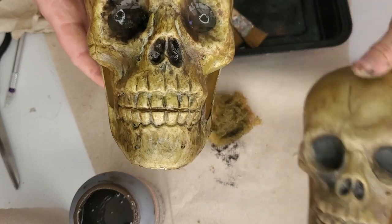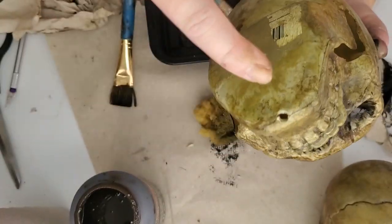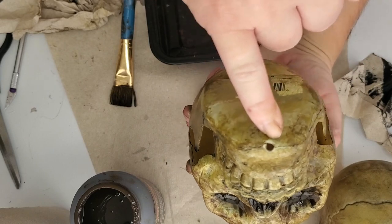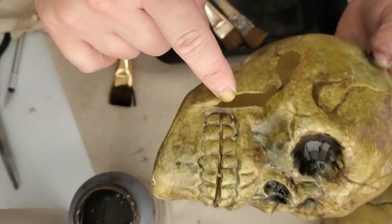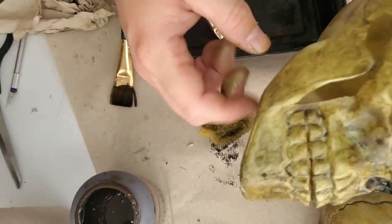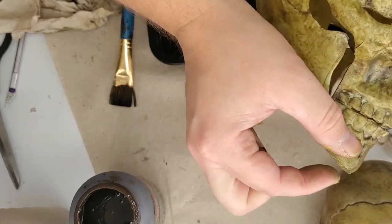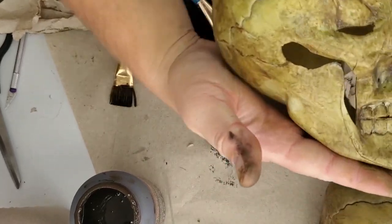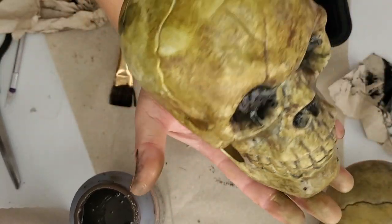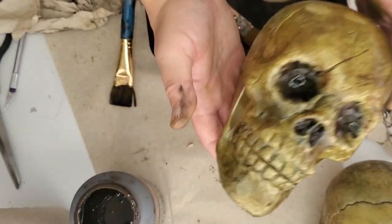And again, as I was saying earlier, you could totally put some cement down through this hole that's already there on the skull, or you could put it through the sides right here. Put some cement down in there, maybe half an inch. It'll just sit there like this. That will help weigh down your piece and make it feel more realistic, more heavy.